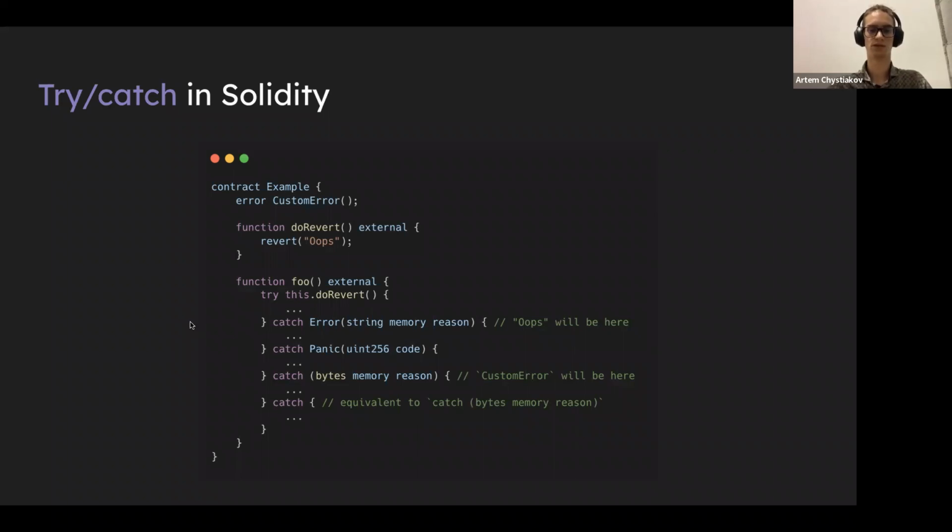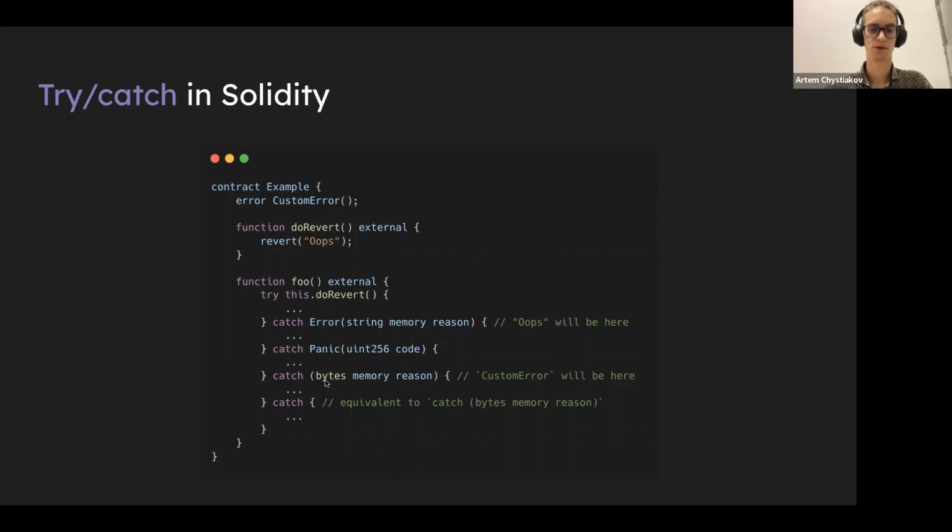In either of those cases, the execution continues from here, and the dedicated code is used to understand what happened. If none of those cases pass, either of those two blocks is executed. Here I place them one by one, but this won't work. Solidity won't compile here, but it is just for the sake of example. So those two catches are equivalent.